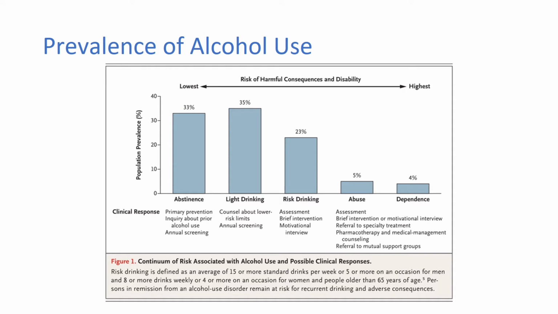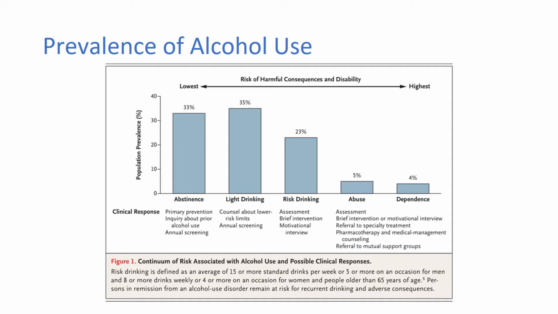And overall, 7% of adults will have alcohol use disorder at least once in their life. So the last slide with the epidemiology of alcohol use in this graph, I think really point out just how prevalent alcohol use can be and how prevalent alcohol use disorders or risk drinking can be. So about 1/3 of the population will be abstinent, not having any use in the past year. A little more than that, but still about 1/3 will be light drinking, so this is the low risk consumption. And then all combined, the other 1/3 will be at risk drinking or having an alcohol use disorder.